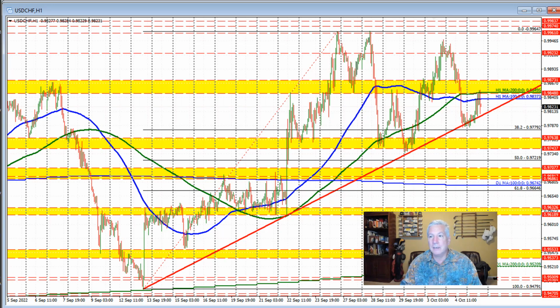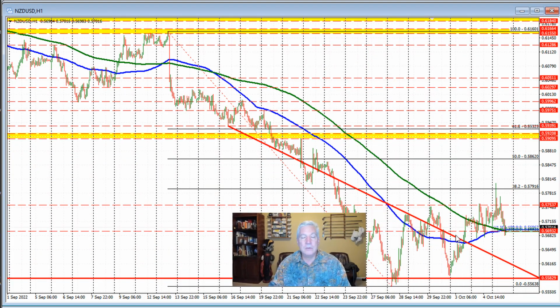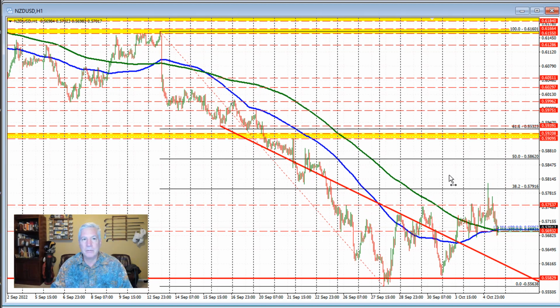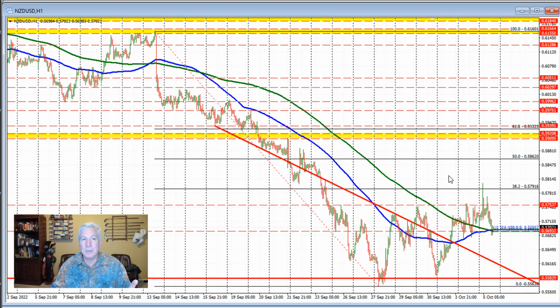Finally, let's take a look at the New Zealand versus U.S. dollar and the Aussie versus U.S. dollar. Today we saw the Reserve Bank of New Zealand raise their rates by 50 basis points. Yesterday, we saw the Reserve Bank of Australia raise the rates only by 25 basis points. The raise of 50 basis points initially saw the New Zealand versus U.S. dollar move to the upside, but since then we've seen weakness and the dollar buying come back in here as stocks move lower, and we get sort of a risk-off sentiment for that currency pair.